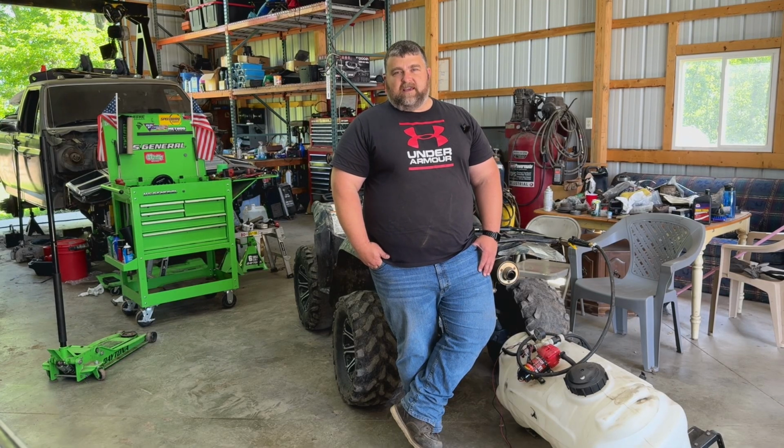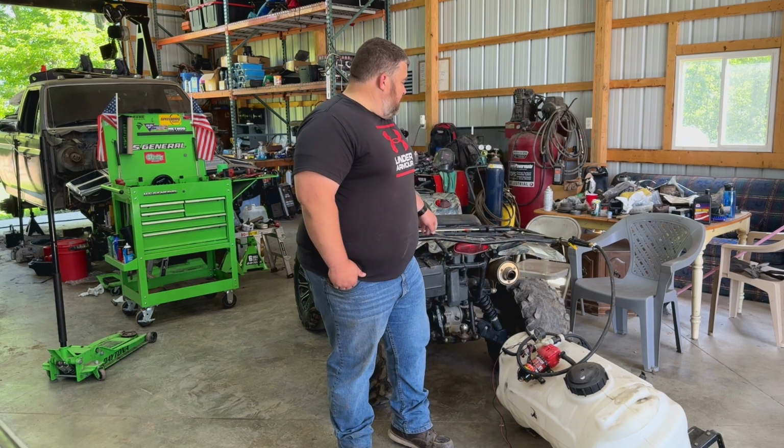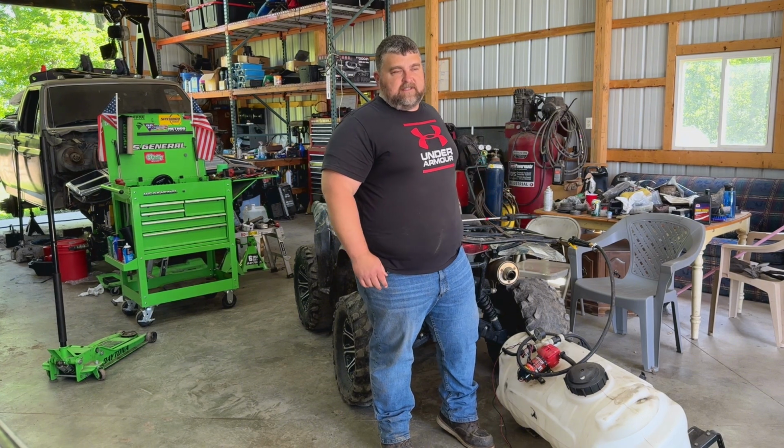We got a few things to do today. Nothing real big project, but you guys ought to come along. One of the things we're gonna do is get this sprayer put up here on the four-wheeler because I hate weed eating. The other thing is this wand over here was leaking last year, dripping down my hand all summer. So I want to get that taken care of. I got a new one to replace it.